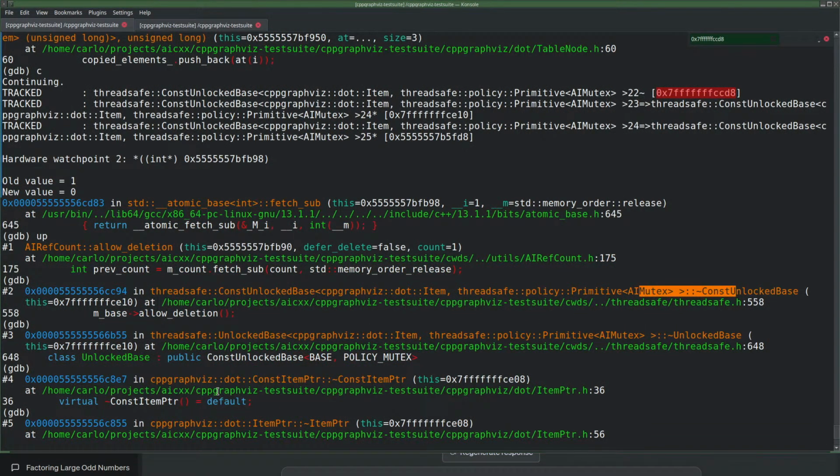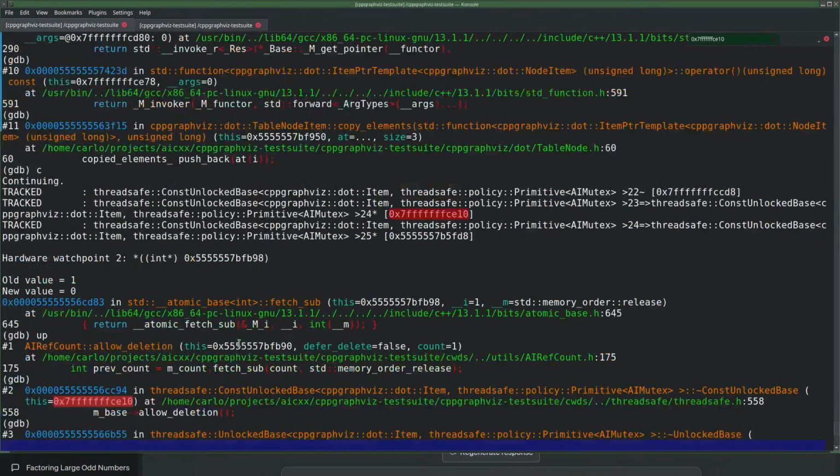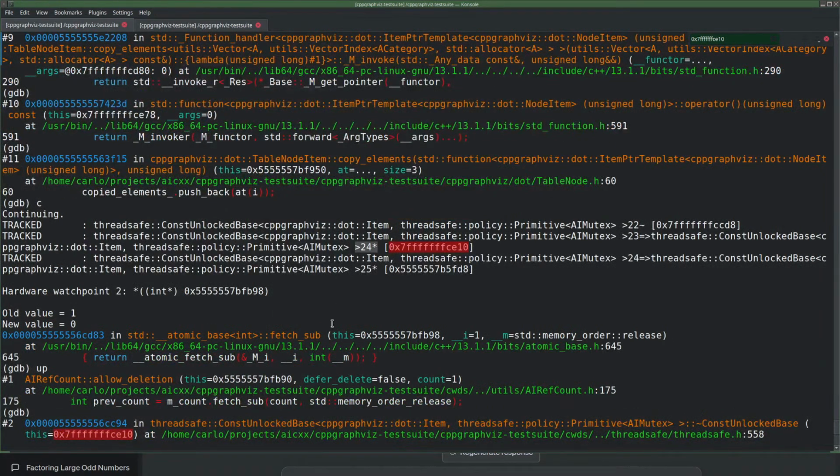I see that it is being destructed here. So this is being destructed. And that is 24. And here we have a move constructor. So 24 is moved to 25. And then when 24 is destructed, we decrement the reference count. That is wrong. After moving it, it should not decrement the reference count.